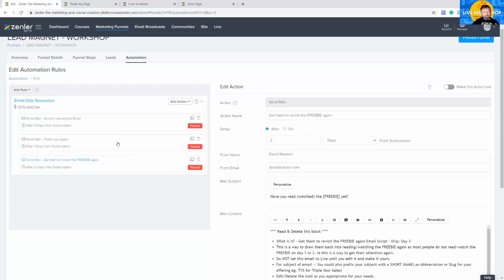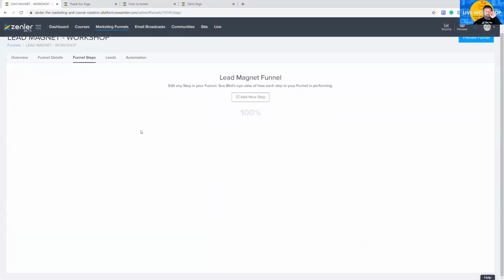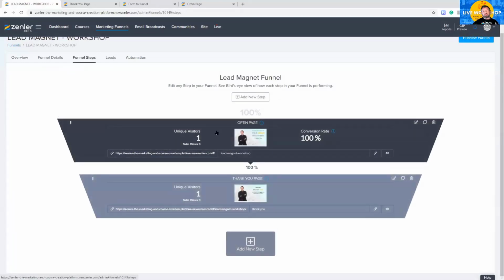And also in here, I know this can seem a little bit daunting, but all you're doing is tailoring when emails go out. And this is a big point, because I want to point this out to you. These funnel steps that you're seeing in here, this is not tied in to the automations. You're just creating pages of the content, and then separately are the automations, where it's actually going to send information to the opted in user.